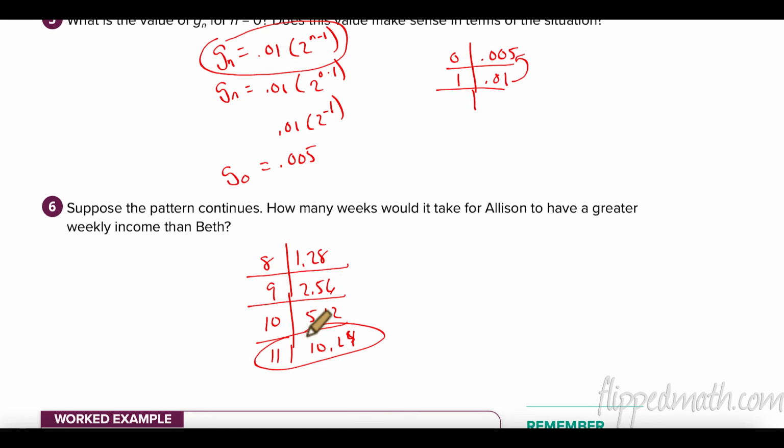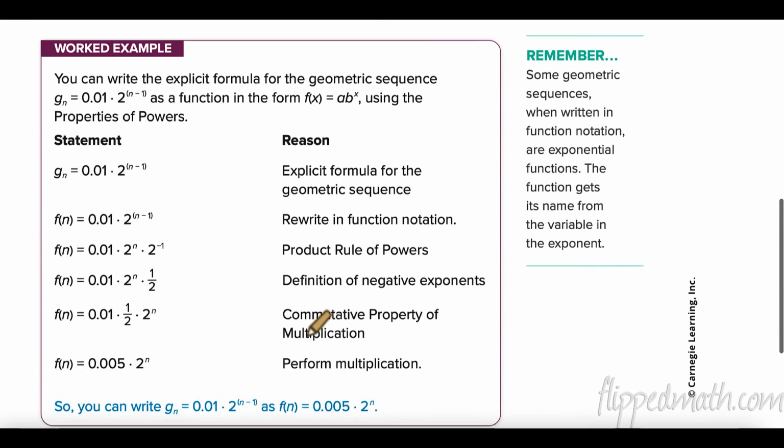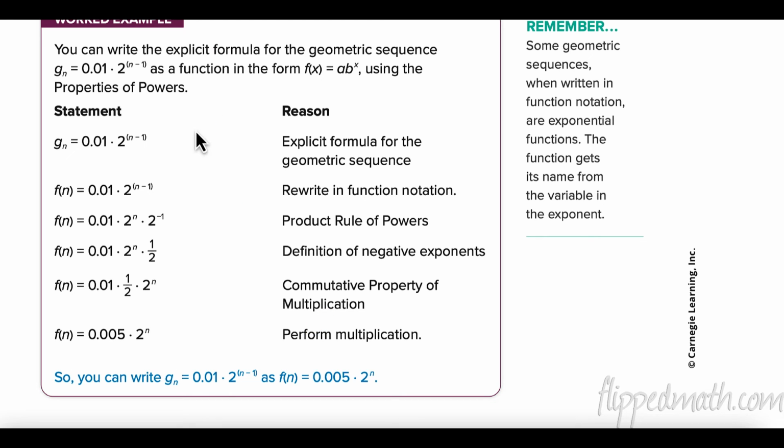All right. Down here at the bottom, this talks about the difference between an explicit formula for a geometric sequence and a function. All right, so the explicit formula we already came up with right here. Now we want to get this as a function in the terms of a b to the x. So something we start with, something we're multiplying, and just x. So if you look at this, we have a, b, but we have x minus 1. So here's how they do that. All right, first of all, you kind of did this up at the front. We know our starting value, right? Our starting value was 0.005. We found that for week 0. This is just a different way we could do that.